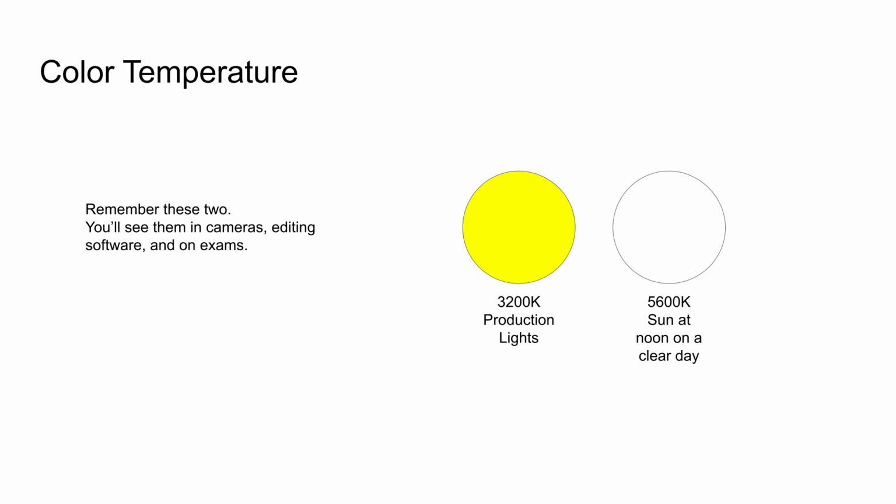The earlier or later in the day you get, the more that shifts, right? As the sun is lower in the sky, it goes through more atmosphere, more blue disappears, so the color temperature actually gets warmer. It'll drop down to 5,000, maybe even 4,500, just after sunrise or just before sunset. When the sun dips under the horizon, the only thing you get is that reflected blue from the sky, so the color temperature skyrockets. But anyway, remember these two numbers, 3200 K for indoor, 5600 K for the sun. You're going to see those again and again. You'll see it on pretty much every camera you pick up, and you'll see it on my tests.